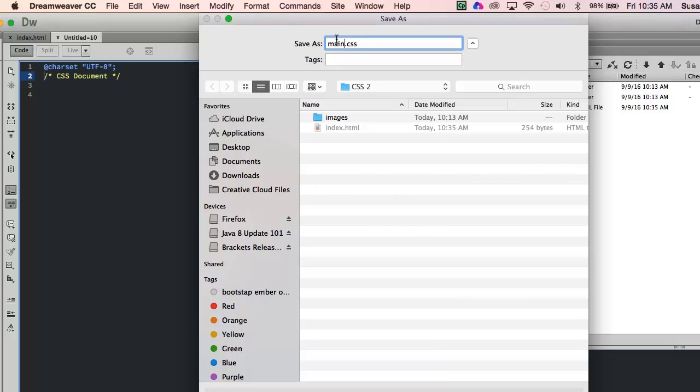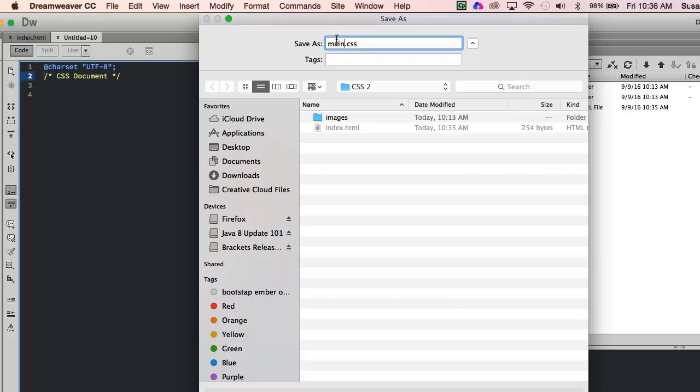You'll notice that I call everything main. A lot of times you might have a different CSS for phone or mobile versus print versus whatever it is for the different things that you have, when you start getting into responsive design.